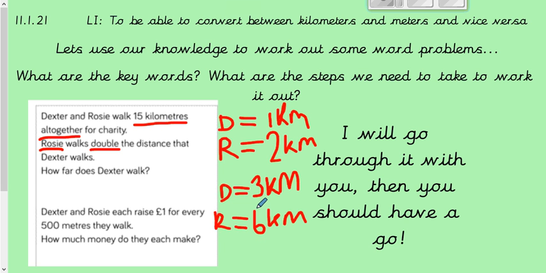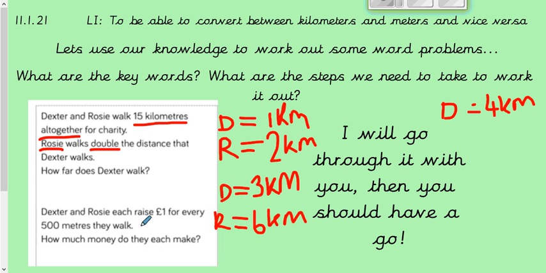All right, so I'm going to need to pause the video, have a go, see if you can work out how far Dexter walks, okay? If you're in a bit of a pickle, have a go at seeing if Dexter walked 4 kilometres, okay? And using the same method I just went through, so that's your starting point, okay? Try that, and then if you finish it and you want to have a look at the next one before I go through it, then go for it, okay? So pause the video, have a go at it. So I'm not going to go through the answers just yet. I hope you've managed to have a go at it. We'll go through the answers at the end.